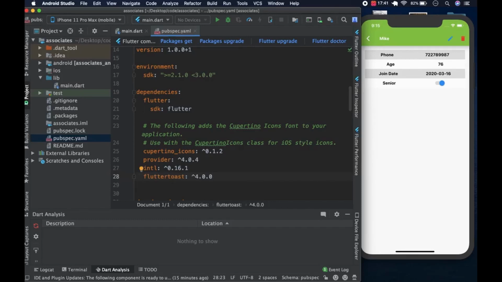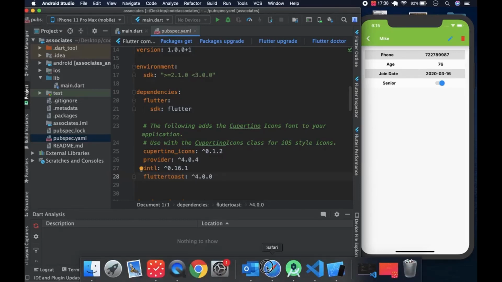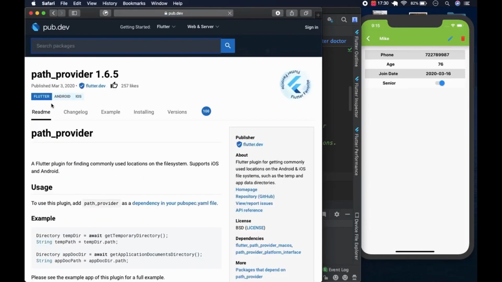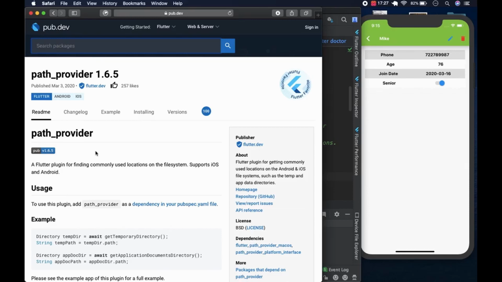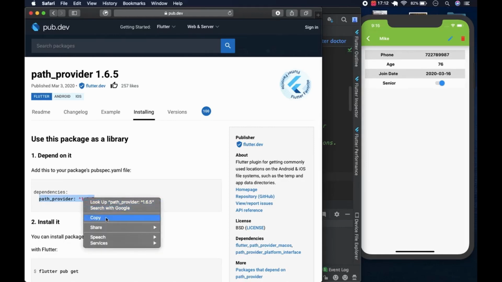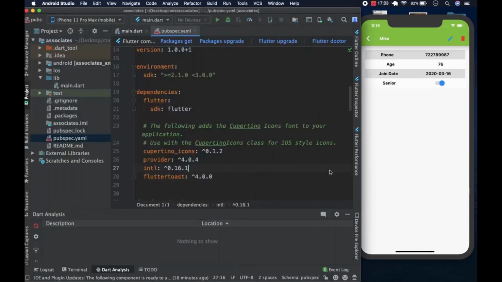Flutter Toast, like this. The next thing we're going to use is path_provider. We come here and search for path_provider like this. It's used to get locations and access files on the file system on the phone, whether it's iOS or Android. It's the standard, I think, for accessing files. Hive uses local storage, so this is to access the files depending on whether it's Android or iOS, right? Like so.